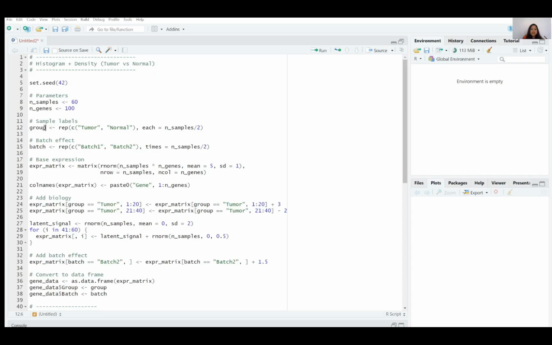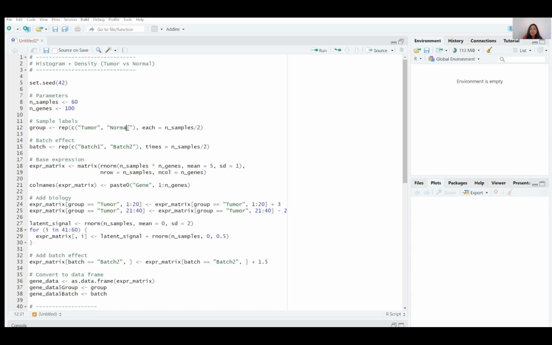Here you see we have some labels. These are the metadata. The data are 60 samples and 100 genes, with numerical expression values, but you also have labels. So there are two types of groups present, tumor and normal.